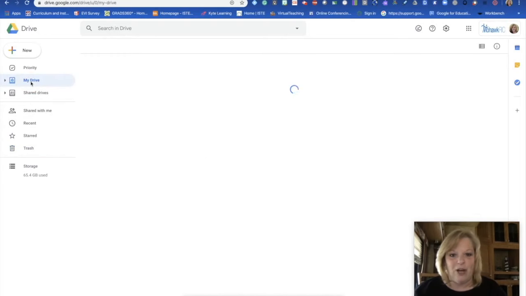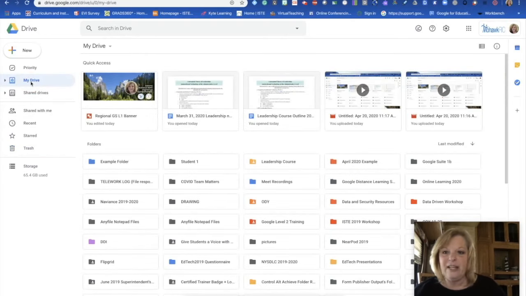So back to my drive. The other thing I want to talk about is the settings. Remember we talked about your settings, your gear wheel. And remember we have this ready for offline. So you can actually sync your offline to your computer so that if you are not in Wi-Fi, you can actually still work on documents and still do things with your Google Docs, create that kind of thing, except you can't search and all that, because you need Wi-Fi to do that. But if you want to work on specific documents offline, you have to actually go in and set this up.